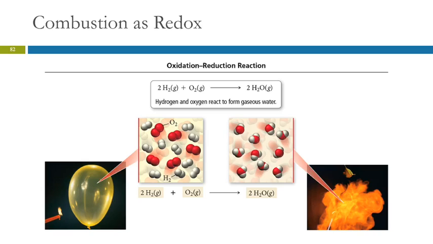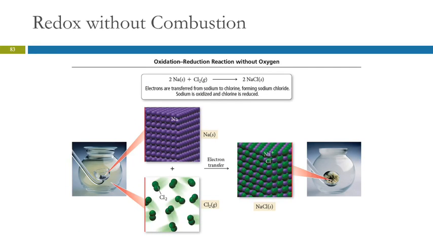Here's an example. This balloon contains a mixture of hydrogen and oxygen gases, very flammable. So you touch a candle to that and it goes kaboom, and the ceiling tiles bump up and your ears ring for a while, and it forms water. That's an oxidation-reduction reaction. So all combustion reactions are redox reactions, something reacting with oxygen. You can also have redox without combustion.